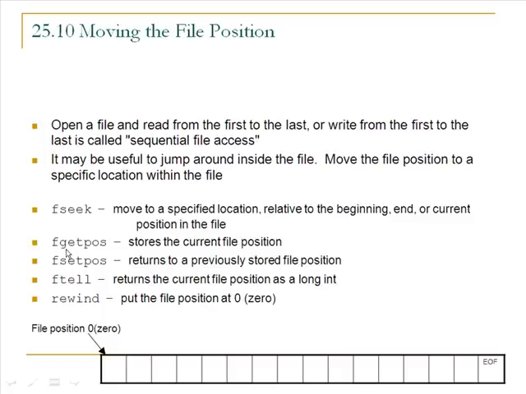You can ask what position you are at, get the file position pointer, and you can set the position pointer. This is another one that asks what position you are at, ftell, and this one is kind of a throwback. You can rewind. If you rewind the file, that makes you think of rewinding a tape, and that's where that name comes from. But rewinding a file puts the file position pointer back to 0, and you can start reading from 0 again.